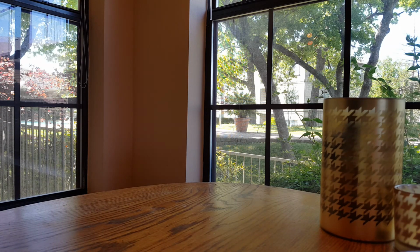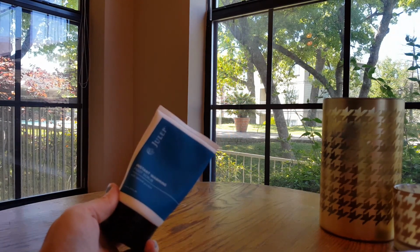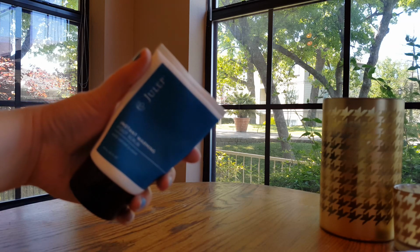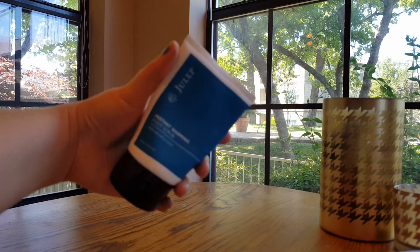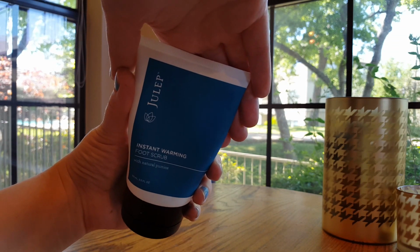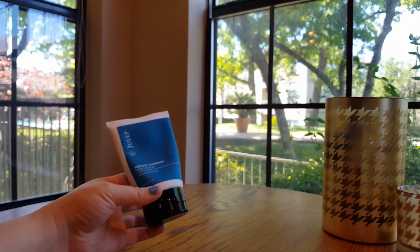I'm going to start off with a product that is not empty. This is the Tulips Instant Warming Foot Scrub. I got this in a Tulips subscription box quite a while ago. Focus for me. There we go. It's not empty, as you can tell. It still has quite a bit of product left in it.